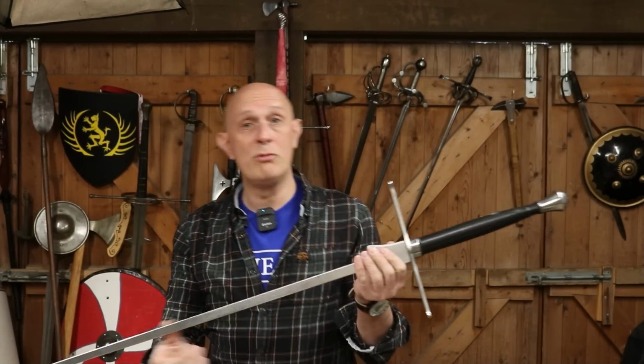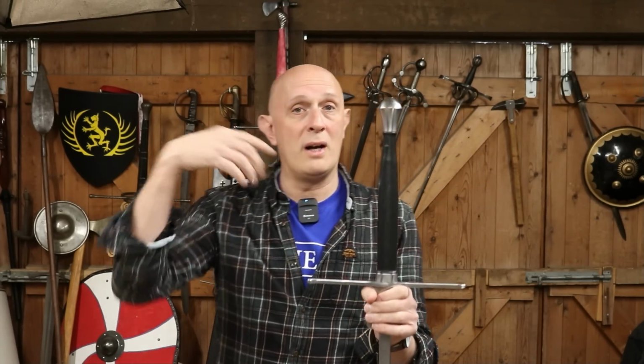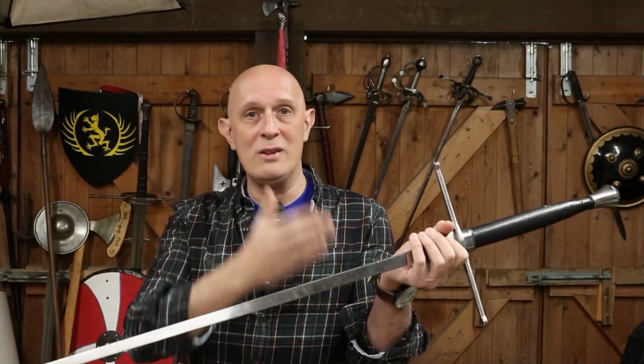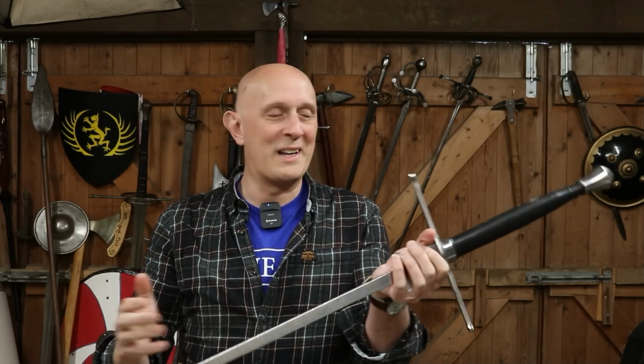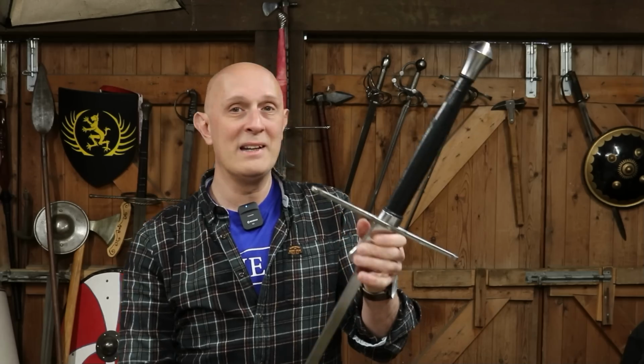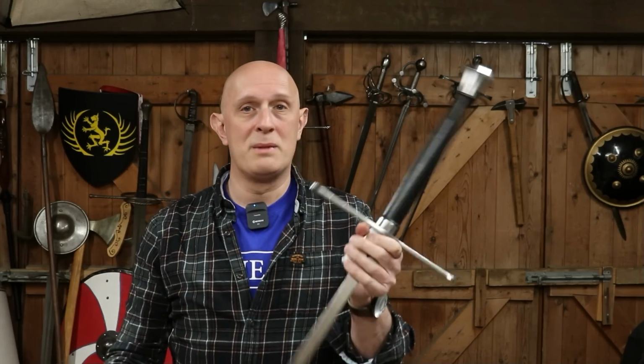But overall, I do really like this feather. I think it's well worth considering. I love the construction. I love the fact that you can swap it out for that indoor training blade, the indoor swing as I call it, that's not a blade. That's nice, and I really like the dismantleable construction.